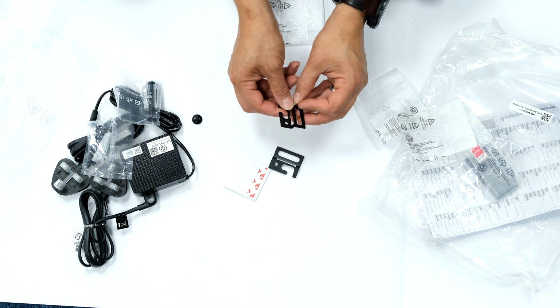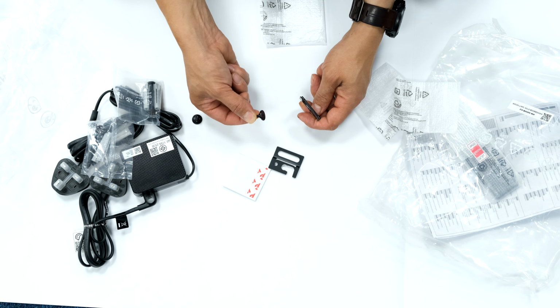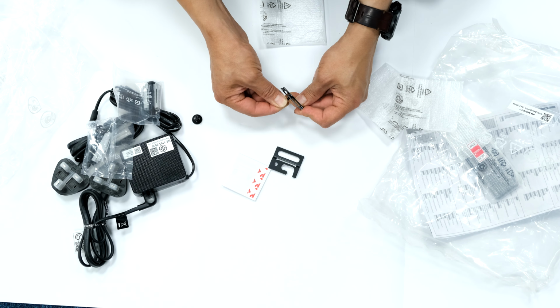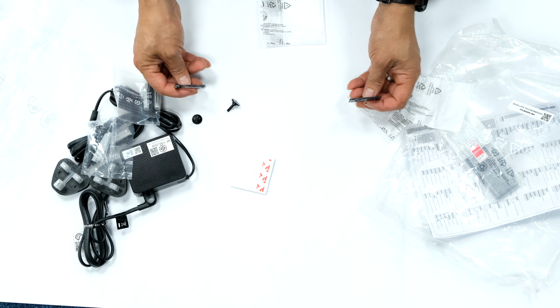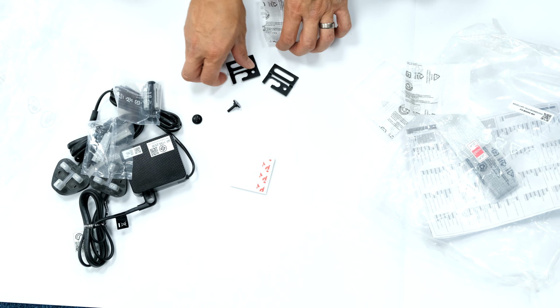Two brackets here to be mounted to the wall. When these screws are on the back of the bar, it will drop and slot into place, like so. So two of those, screw to the wall, and then slot your soundbar down onto it. But you can go through step by step on the instructions.